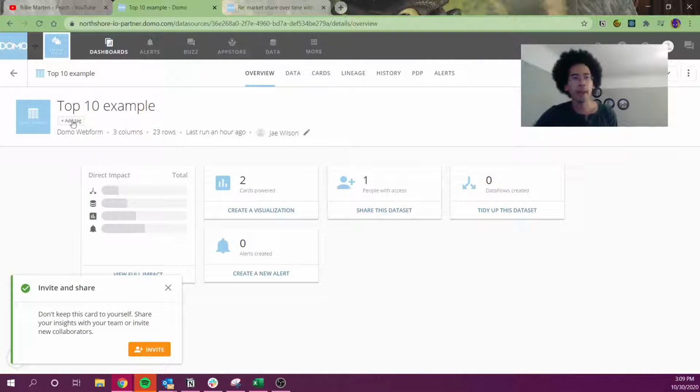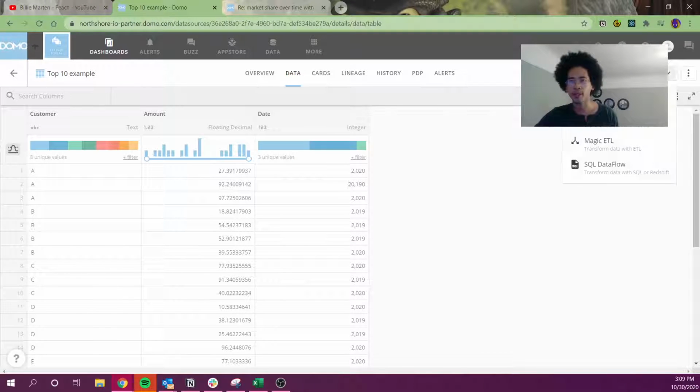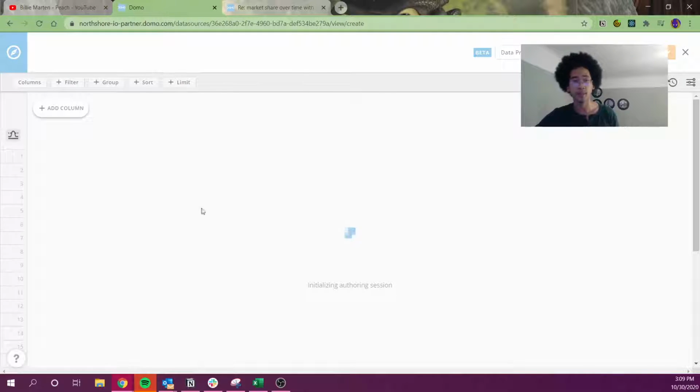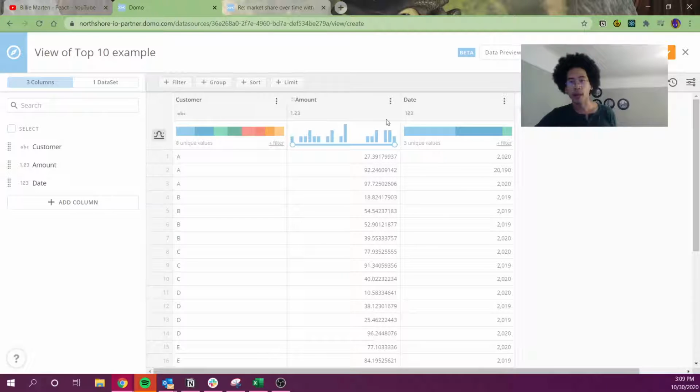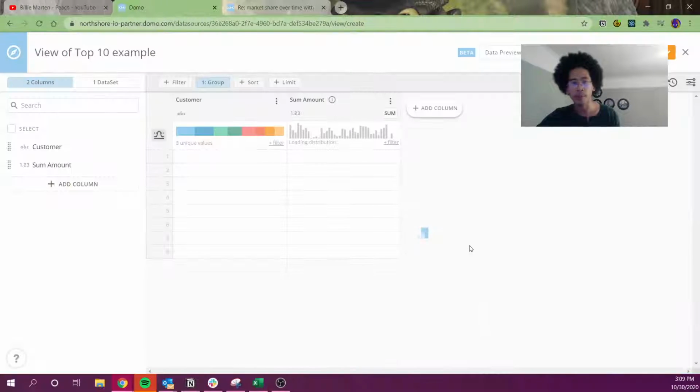So I'm going to go back to my raw transactional data set here, and I'm going to create a dataset view. Again, this is a beta feature, so talk to your CSM and get them to enable this on your instance. It's a beta product, so it doesn't work perfectly. It still has its hiccups, but I know a lot of the consultants in the States are kind of integrating this into their data pipelines. When I do consulting with customers, this is one of the first beta features that I ask to get enabled because it is so incredibly powerful.